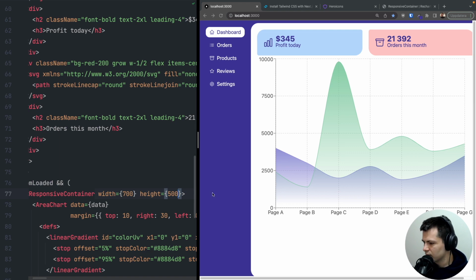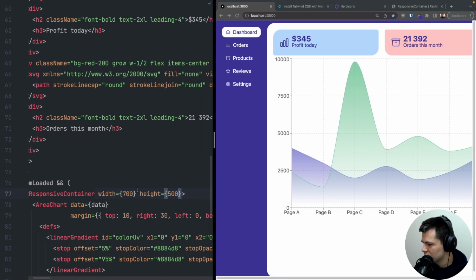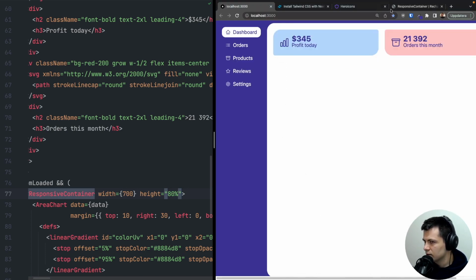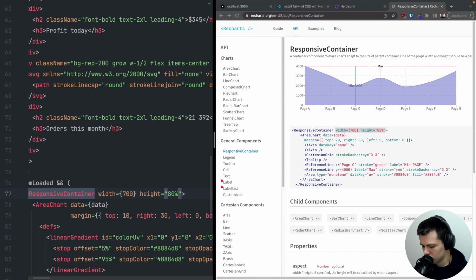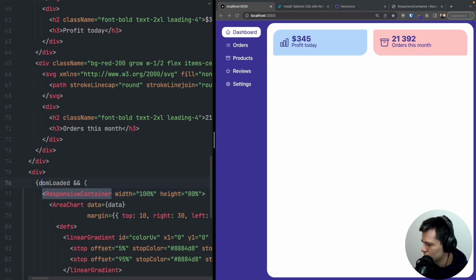Now we see something. But if we make it smaller, it's not responsive. So I'll just copy those again and see if it works. No, it becomes empty. Let's try maybe do 99% here. Still nothing. 100%. Still nothing.